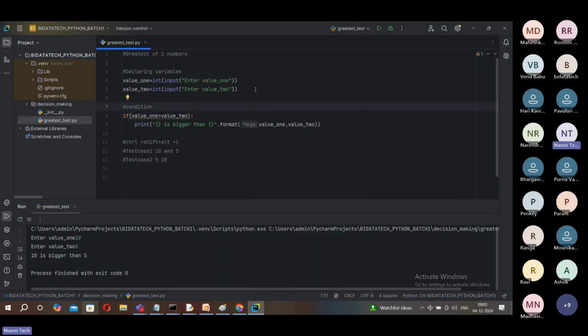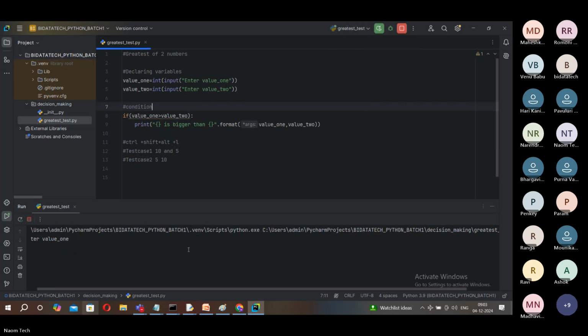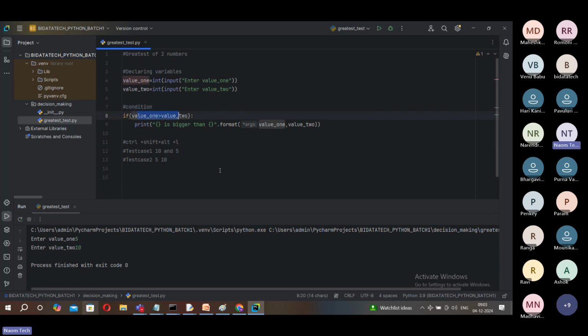You can run this program in 2 ways. Either directly come here, choose which file you want to execute from this drop down list and then directly run. Okay, so now enter 5 and 10. And you can see now this test case is okay. But what is that? The condition here is false.